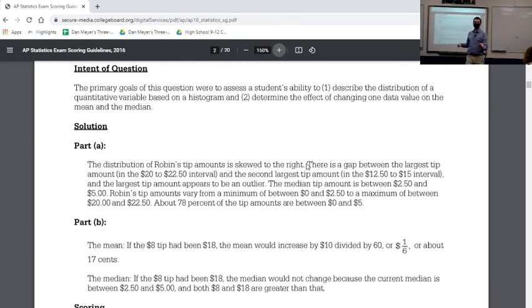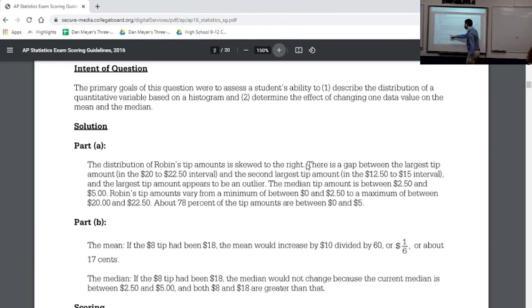One more thing to point out is that they didn't give specific values. They didn't say the median was 5, because you can't tell that in a histogram. When we said where the outlier was, we said it was between these two values. That's all we can know from the histogram. We don't know exactly where it is without actually getting the list of numbers.